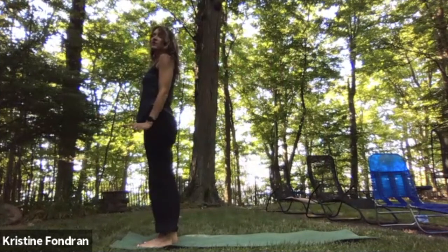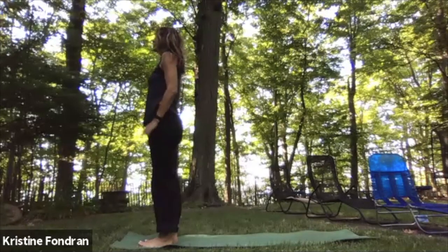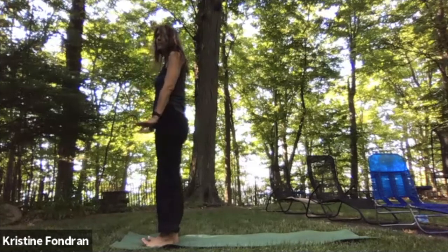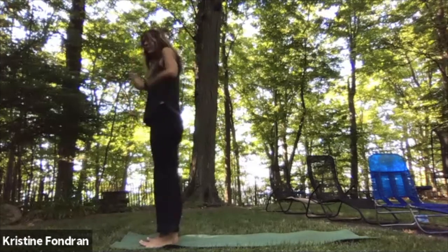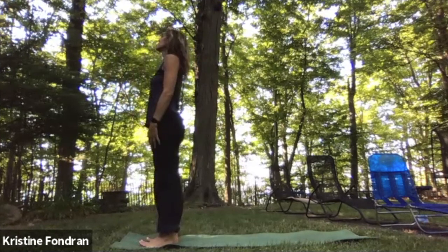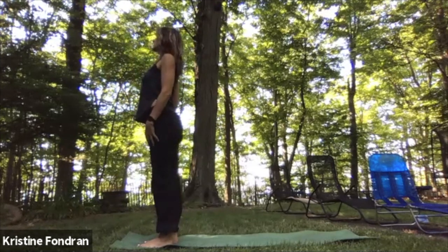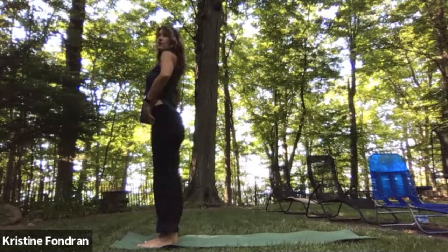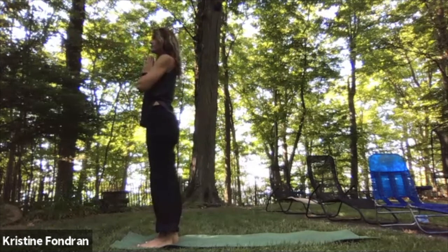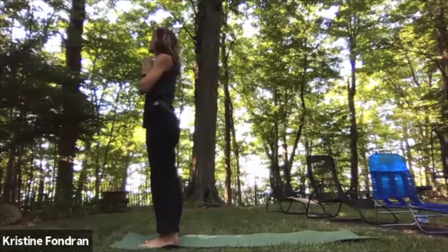Close your eyes for just a moment. Feel the floor beneath you. Really press into all 4 corners of your feet. So if you lift your toes up, you might go, whoa. So you gotta really press down. Make sure your quads are really strong. So press into the floor. Now relax your toes. Roll your shoulders down. Lift your chest, you've got perfect posture. Bring your hands to your heart in prayer position. So we're gonna do 2 full rounds of the modified version. Take a breath in and out.